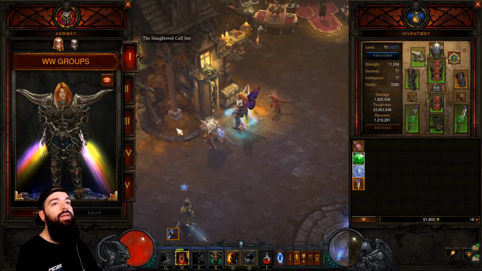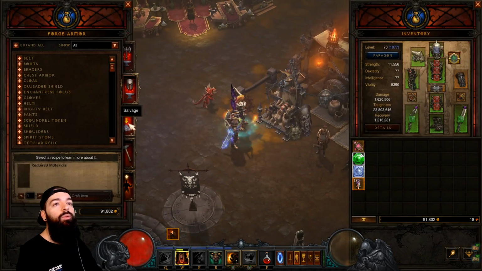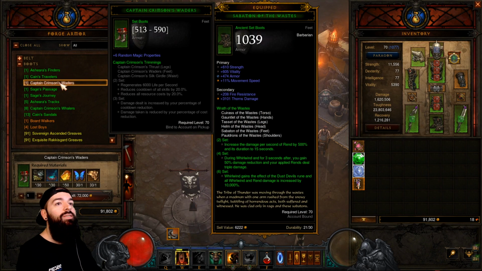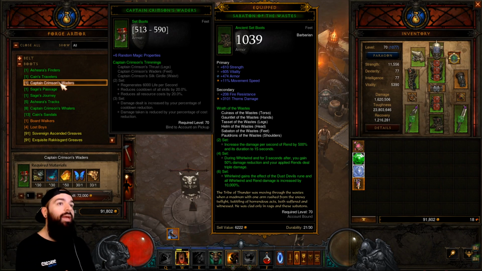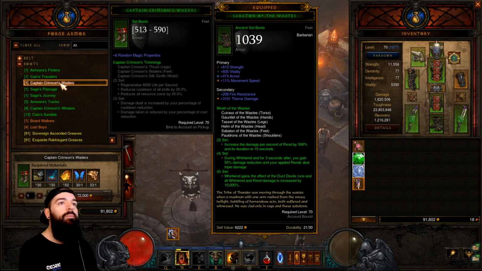The other question I get is, is the Captain Crimson set really good? Let me show you what it looks like just in case you're wondering. It's been a really popular question. Okay, so they changed the Captain Crimson set recently, and this is really good for early game, but at the end of the game, the number one clear won't be Captain. It's hard to get those cooldown break points late game.